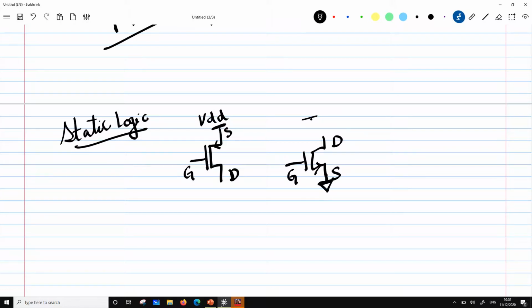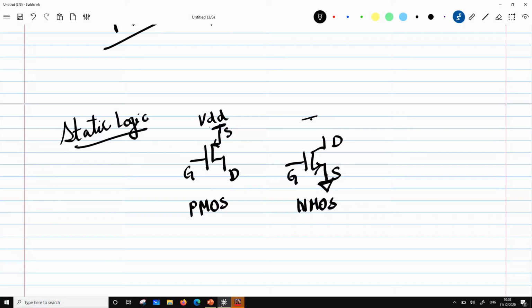So this is a PMOS device and this is an NMOS device, and these are how they are supposed to be connected. For PMOS, the source is always at a higher potential than the gate and drain. Source is usually identified with this arrow. Wherever this branch has an arrow, that means that's the source. In the NMOS case, the source is always connected to a lower potential than the gate and drain.